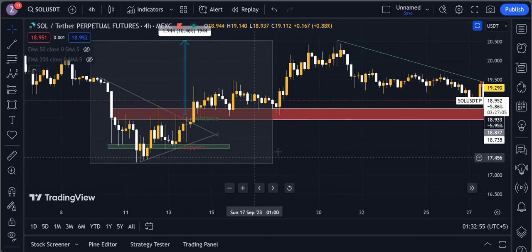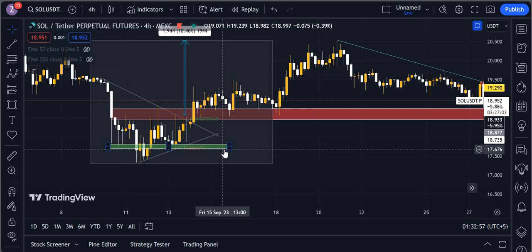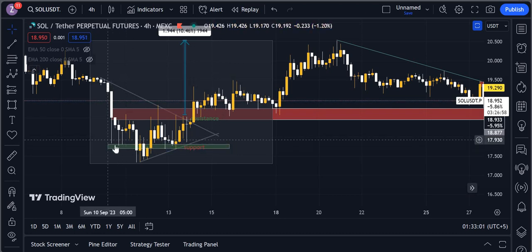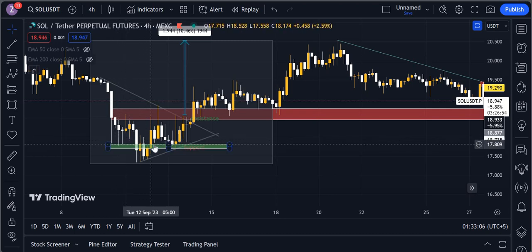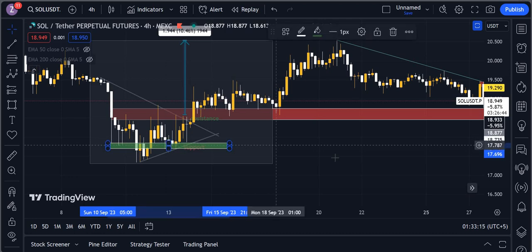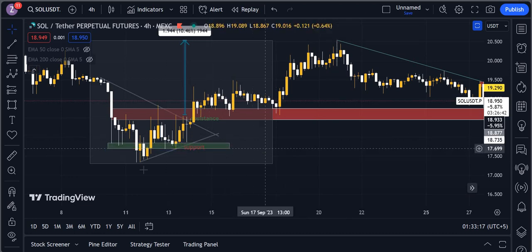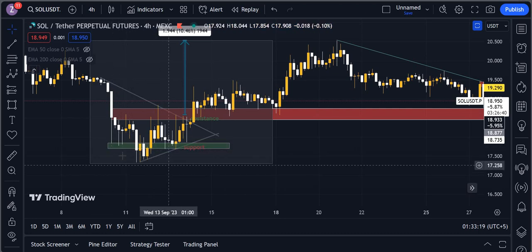So now the next support was here on the 4-hour time frame, because it rejected multiple times from here. You can see rejection number 1, rejection number 2, rejection number 3, and then here rejection number 4. So you can see 4 rejections. Also it was a liquidity sweep, so I highlighted this area using my trend lines, right?